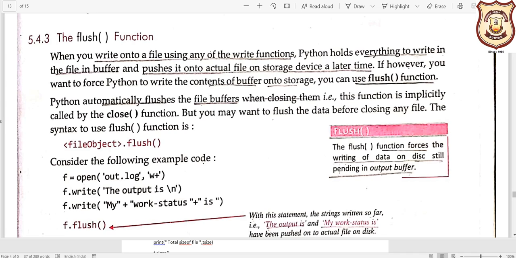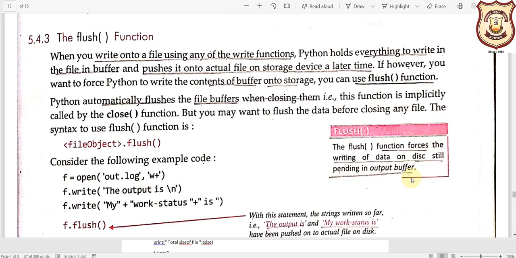Now we have to discuss a new function, the flush function. What is the utility of this flush function? The flush function forces the writing of the data still pending in the output buffer onto the disk.